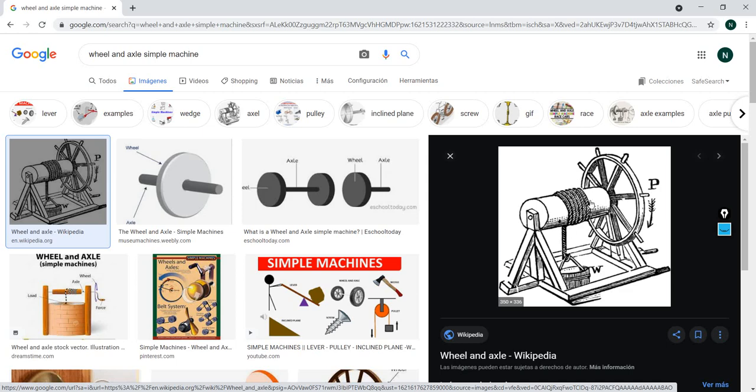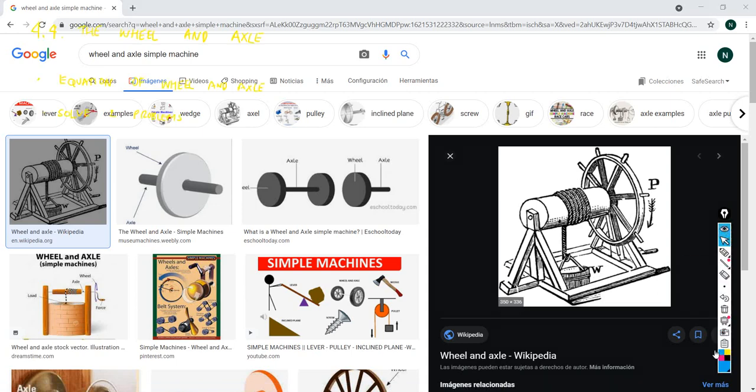And again, this machine is going to be able to amplify your force, so that maybe if the water, let me draw something here for you. Maybe if the water has a weight of, let's say, 20 newtons, okay, that's the weight of the water. Maybe the force that you need to apply on the wheel is going to be, well, not maybe, it will be less than the weight of the water. Let's suppose it's half of the weight of the water.